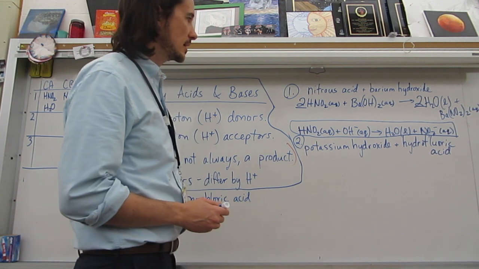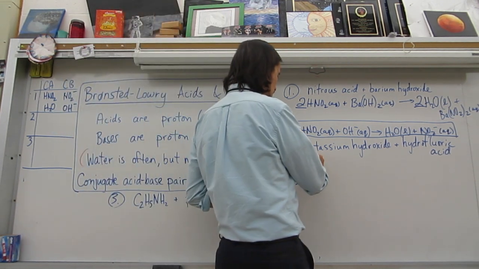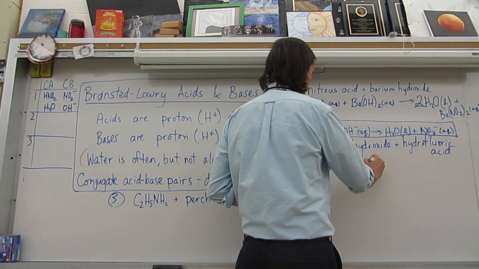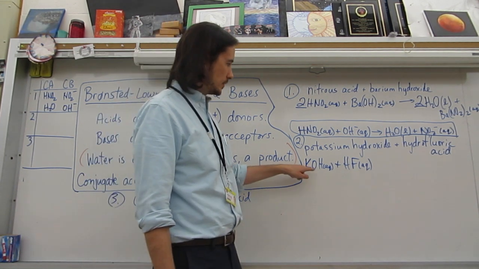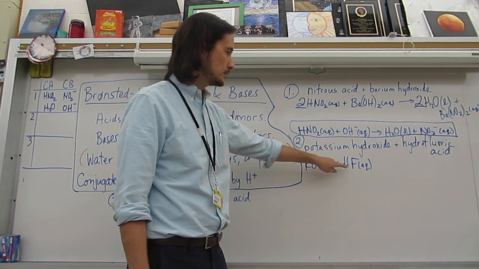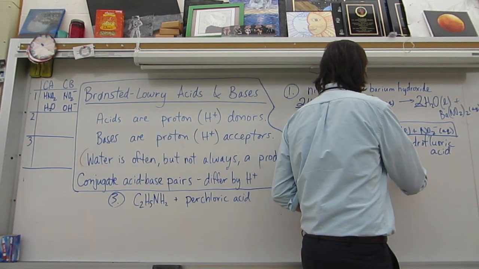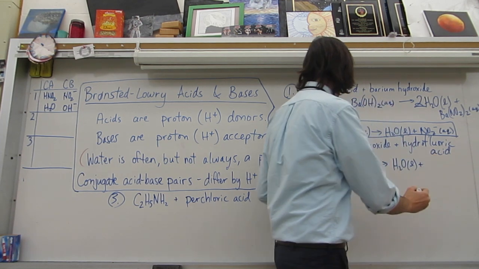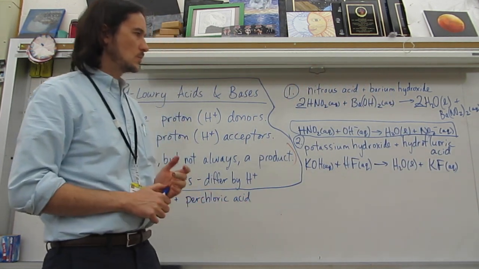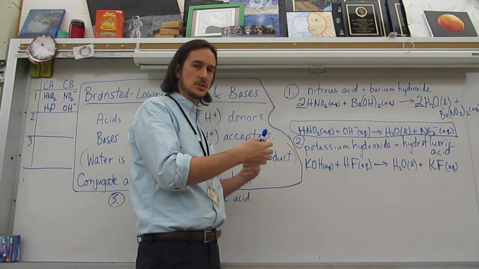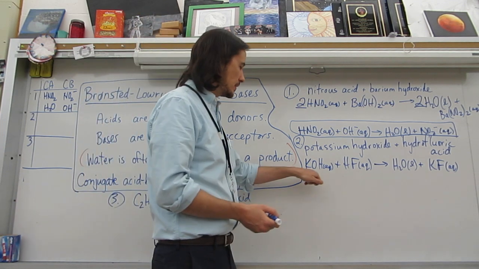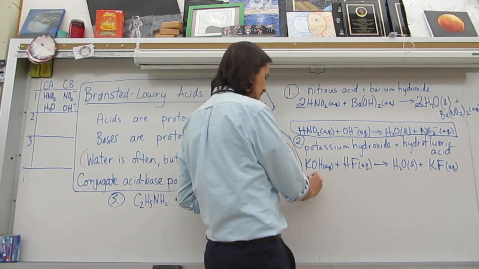All right, next one, potassium hydroxide and hydrofluoric acid. Potassium hydroxide, KOH. And we see a hydroxide. Hydroxide is going to take a proton. We see the two H's and an O. There's your water. Okay, and then we predicted products first. You could probably just make a net ionic equation first and get it that way too. Let's make an ionic equation. This is a strong base, so it completely dissociates.